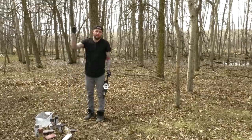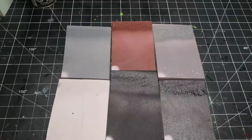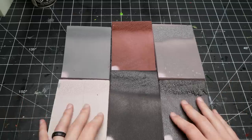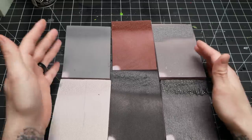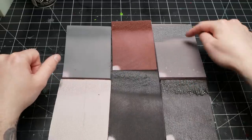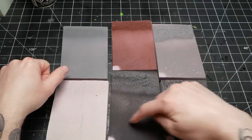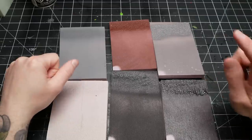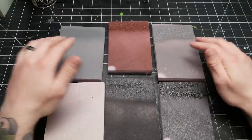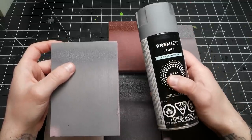So I'll just let those dry, take them inside, and we'll compare the results. The results of this demonstration are pretty obvious. All six of the brands I used performed pretty much exactly as I expected across the board — where I sprayed too close and too heavy, we experienced melting of the foam, but where I sprayed lightly from a distance, I did not. Some are more extreme than others, and that's really where the difference between brands shows up.